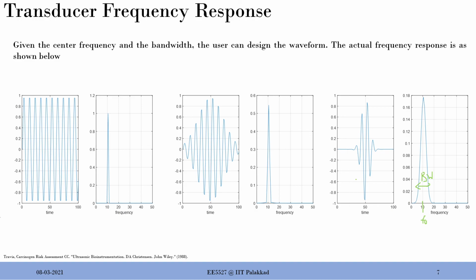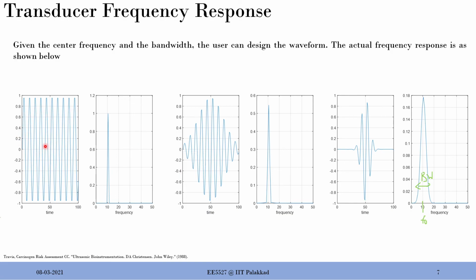So the takeaway from this slide is that even though we call it a center frequency or a resonant frequency for the transducer, or a resonant frequency for the antenna, that is not strictly one frequency. There will be a band around it. The reason for that is we are going to damp it. The signal will be damped in time, and that is ideal for imaging, because I don't want to send a waveform something like this.